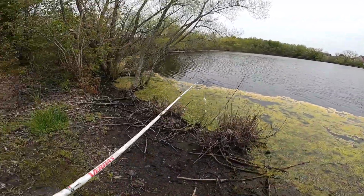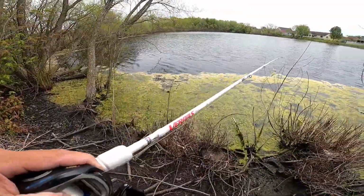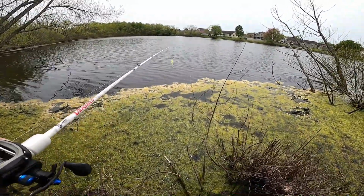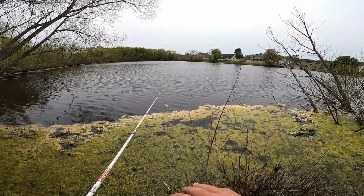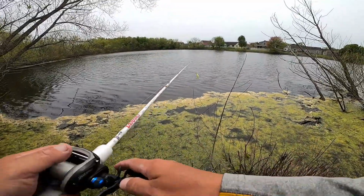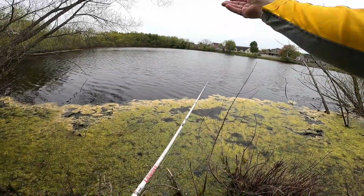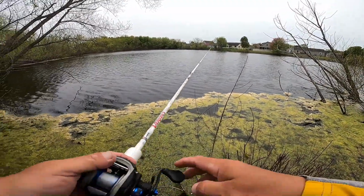But we got to figure out how to get a clickbait across it. And I'm trying to find some secure area. I'm trying to find where branches and logs are at, kind of use them as a base to stand on, because when you stand on that mud straight up, you tend to sink down there. So think of like a snowshoe, how you're distributing your weight a little bit. It's kind of the same effect when you're standing on these sticks. But let's get some giant bombs out here and see if we can get something that's coming in right as we bring it through this algae bed right here, or close to the algae bed, I'm sorry.